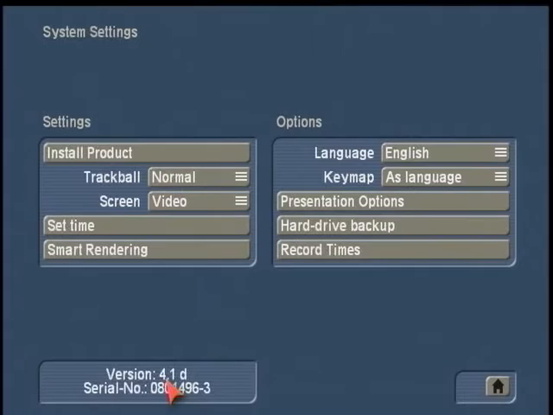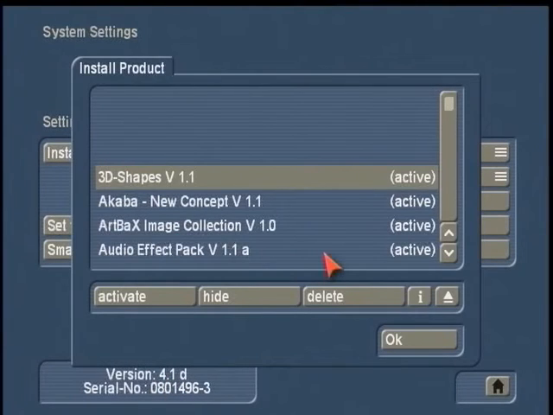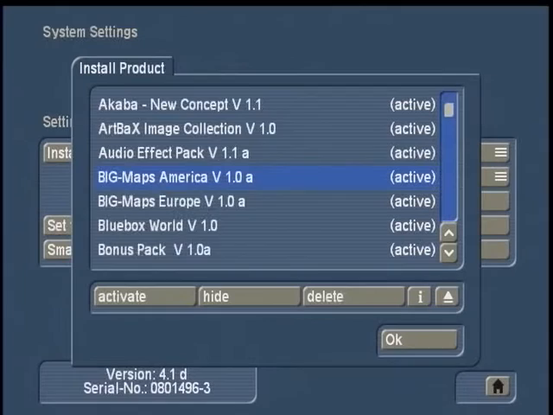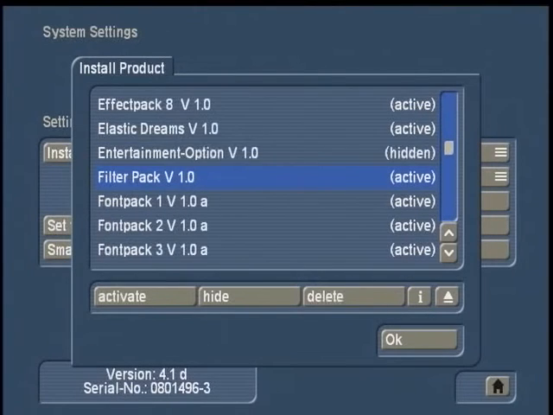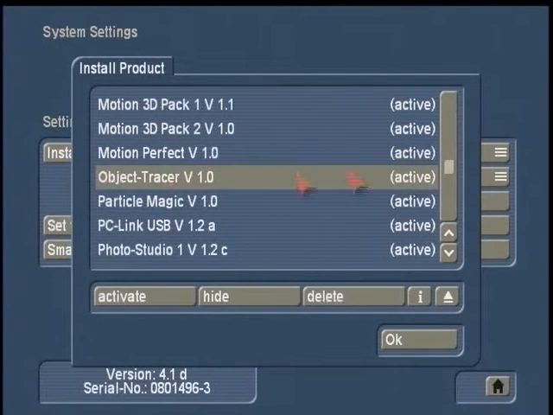To activate Object Tracer, simply go up to Install Product, and at this point insert your All Software Smart Card or your All Software CD, depending on your system, and then alphabetically in the list, you'll locate Object Tracer and choose to activate the program. If you were given a 12-digit code from your area dealer after you purchased the program, you'll be able to type that in and make your Object Tracer active and part of your system.